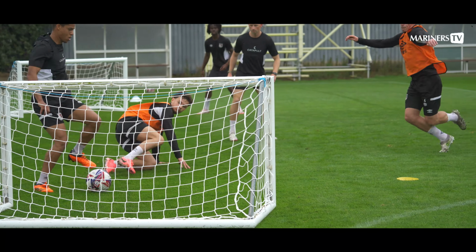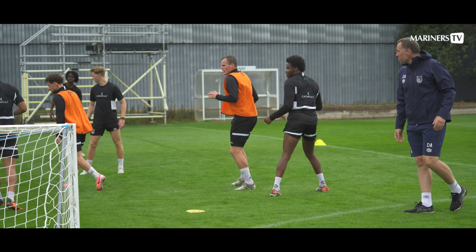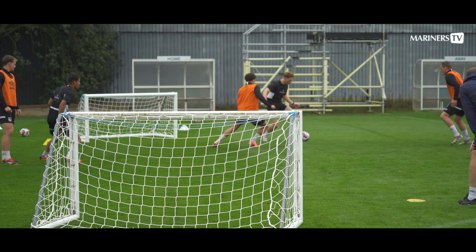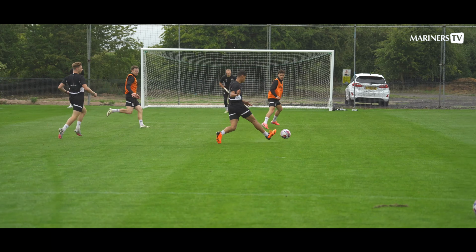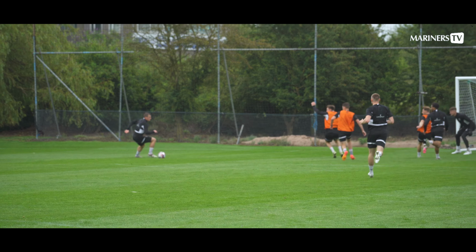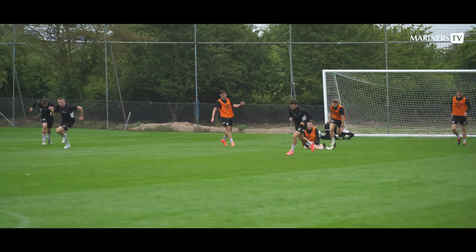Get them legs going. Get them legs going when you're knackered. Go on, you. Go back. Get them feet going. Come on. Work together. Come on. One. You've got him. Two. You've got him. Yes. You've got him. Get over!